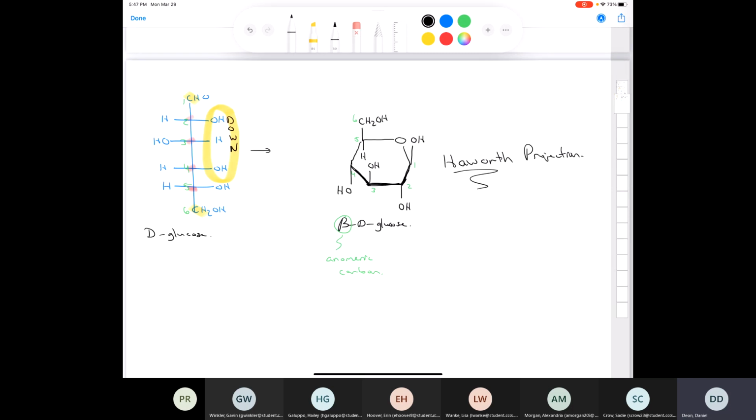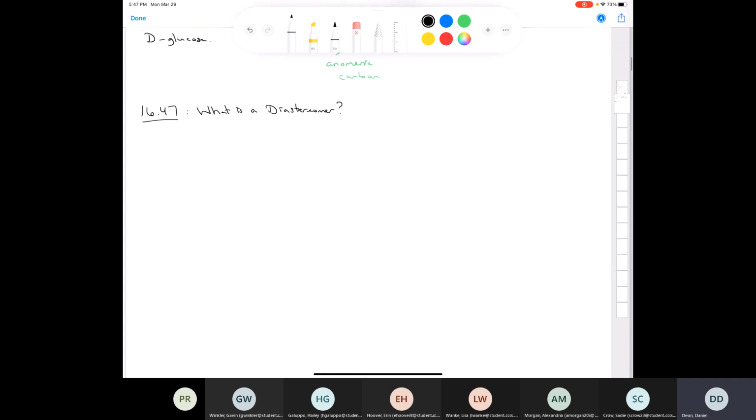Question number 47, I think, is sometimes a difficult question for students. When it says, what is a diastereomer? Can anybody come up with a definition, or the definition that we looked at in class, of what a diastereomer is? It can be very concise. What is a diastereomer? It was covered on one of the slides. So if you don't remember, I'll kind of help jog your memory on this one.